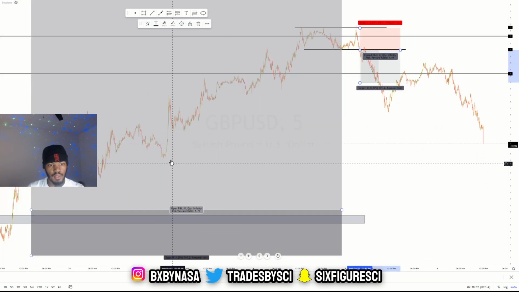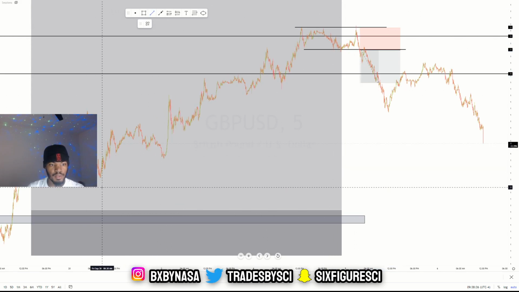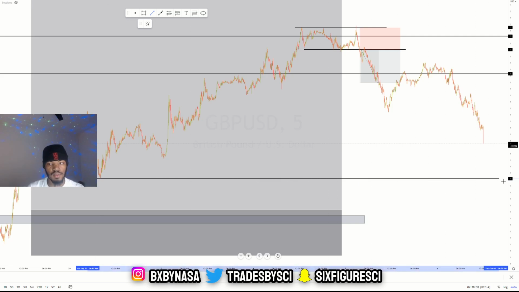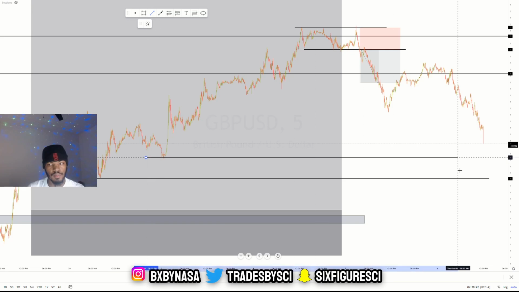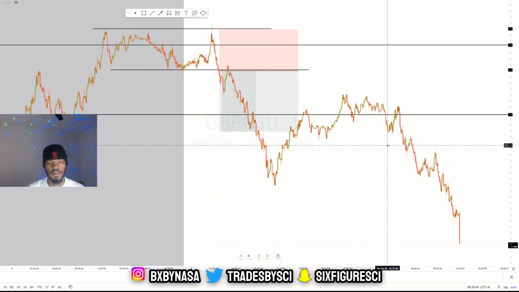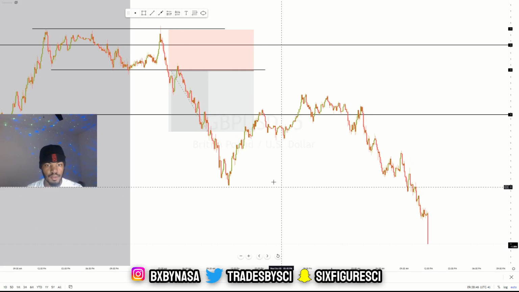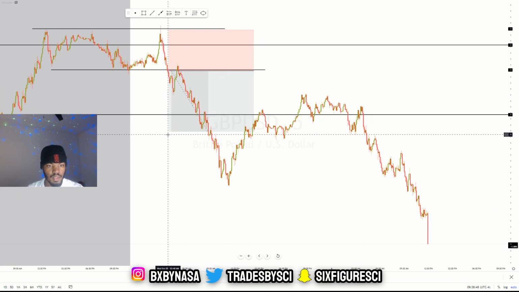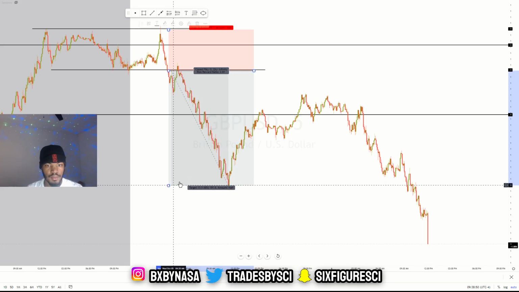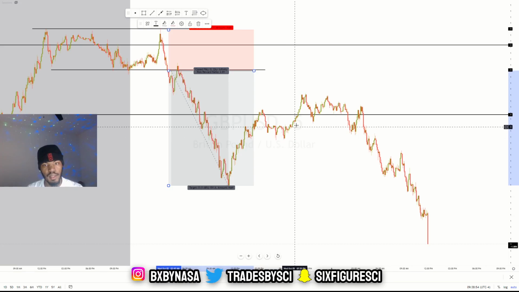Or you could have been targeting, let's say, down here. You could have been targeting this. It's pretty wild, but you could be targeting any one of these lows. Could have been targeting this one. So that's just another trade that you could have taken. Price continues down, it's trending down, it's got a new low, no new highs. Price comes up, makes this high, pulls back, makes another high.